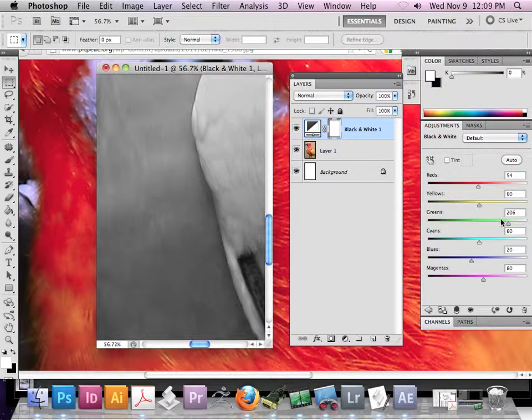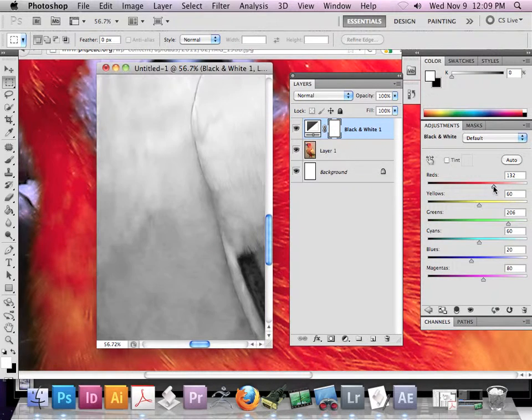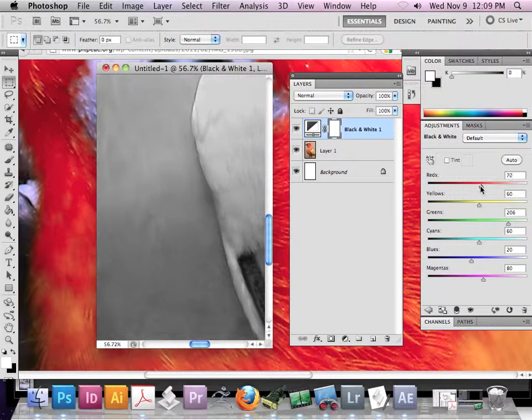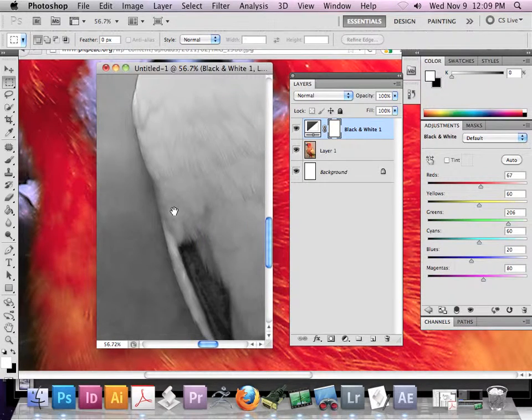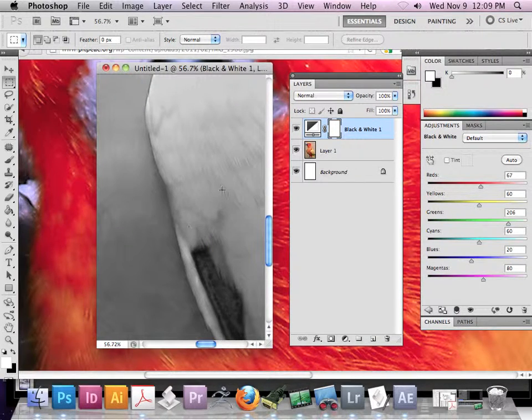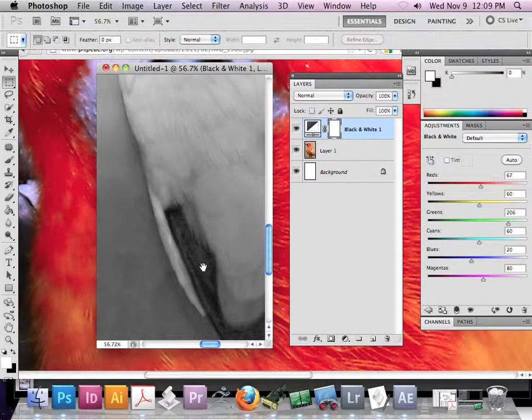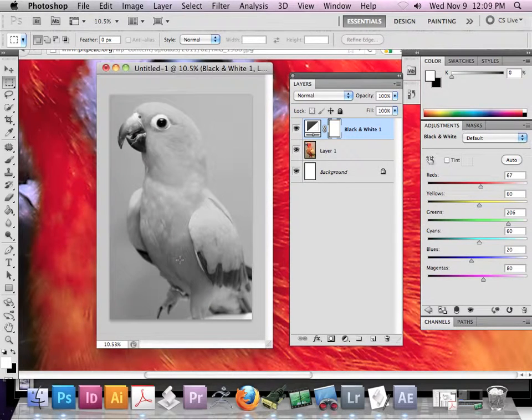But I do not want to do this. I do not want to take all the color out because then it overblows the pixels. And overblown pixels don't print correctly. So I just want enough so I can still see detail and still know that these are three separate colors. I know this is a lighter color than this color, and this color is a lighter color than this color. So I have to have all the colors separated via black and white. All right, that looks pretty cool. Again, I can toggle it on and off.